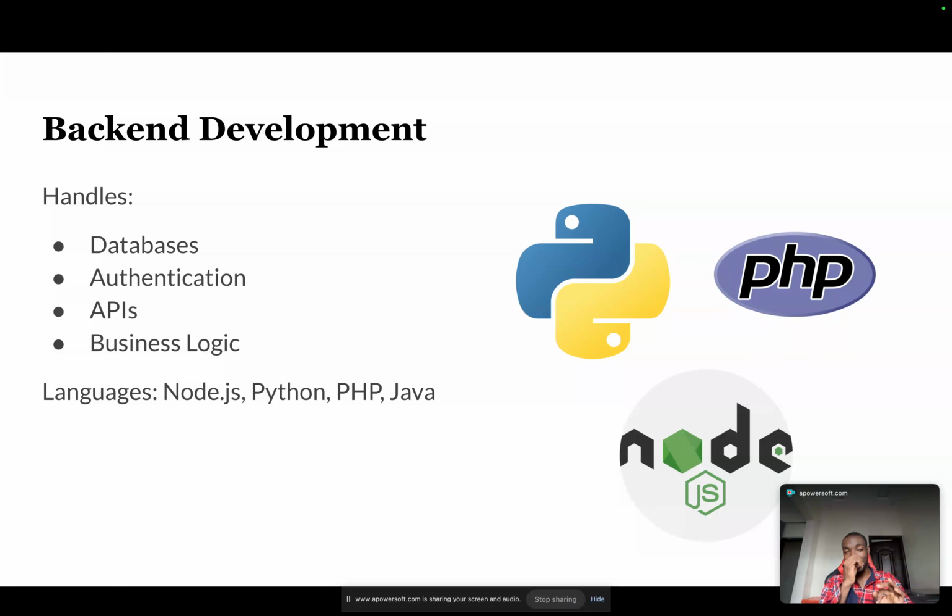Now, we also have APIs, which is application programming interface. Application programming interface has to do with a sort of bridge between the client side and the server. The client side is your browser. The server, remember, houses information, houses data, houses what you need to see on your website. A backend developer builds these APIs, which are a bridge between your client and your backend.